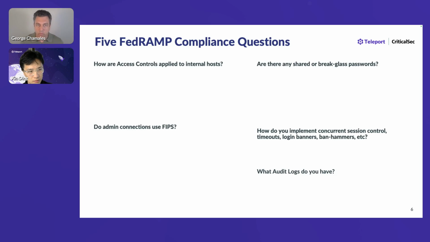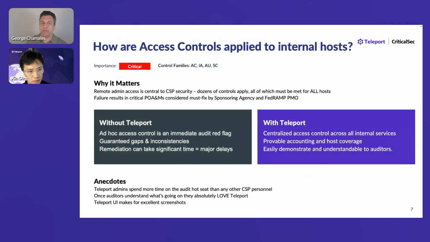Now, without Teleport in a large-scale infrastructure, there's going to be a variety of teams. In the absence of a centralized solution, there's going to be a half dozen different ways that folks have come up with to access their technologies. And those approaches are going to be different depending on what technology is being accessed. We'll see things like a VPN at the perimeter, wired into an IDP. Then we deploy jump boxes inside so that the engineers can use them to get access to internal hosts. Then you've got to build custom key management systems to push SSH keys out using something like Ansible.